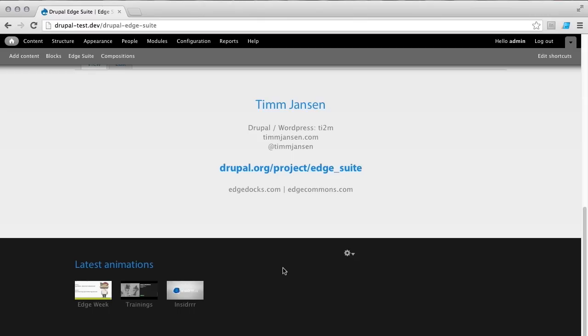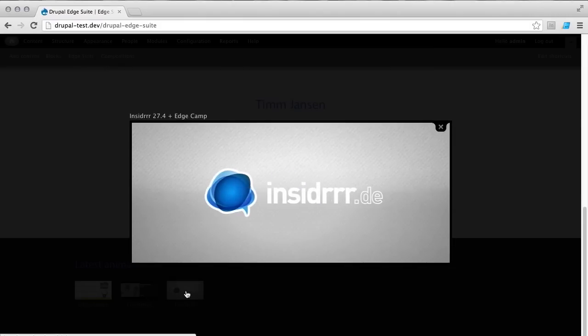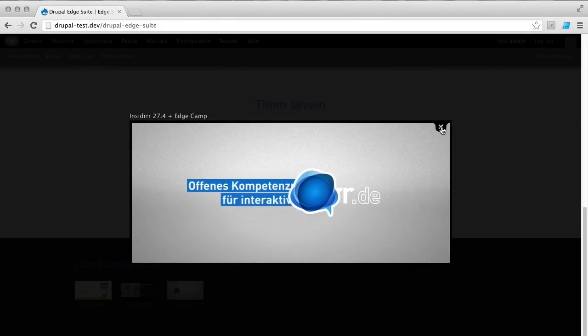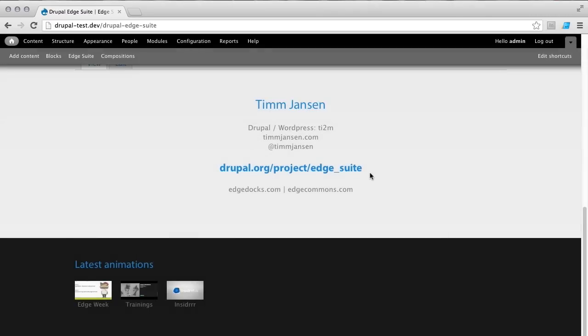And so you got small thumbnails. And the really cool thing now is, for example, when you click on it, an actual animation comes up. And that's what you're now able to do with the new version of the module. It all works with fields. Here I'll basically set up a new content type. A content type in Drupal is used when you want to model something special. So for example here I'll decide that I want to have animations in general as some kind of content on my page. It could also be events or whatever.